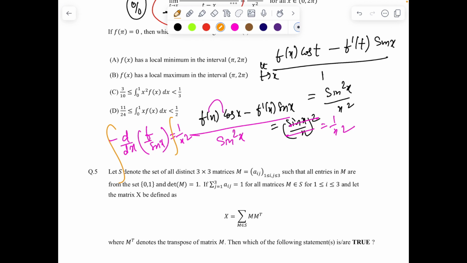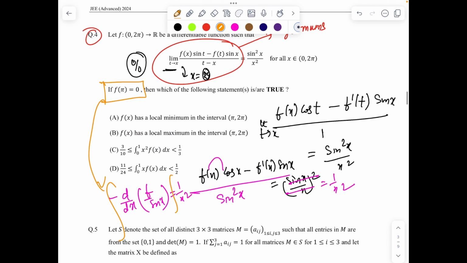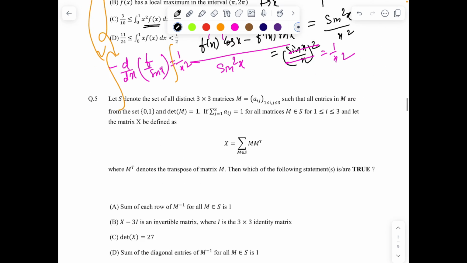Now you can integrate both expressions, and the limit of integration you can find from the given restriction of f pi equals 0. Once you get this, you get a function. Now in functions it's very obvious to integrate this. Now here in f of x maybe you can use Taylor series also if you want to estimate the integral fast. Okay? So there are many ways of attacking this. That is one such way.